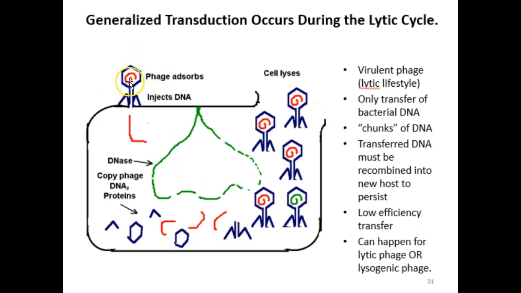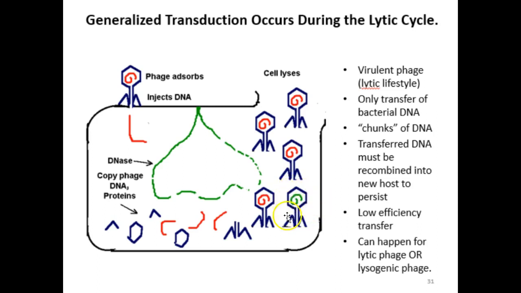Here's a lytic phage. It's attached or adsorbed to the surface of a host cell. It's injected its genome. That has caused the complete destruction of the host cell chromosome. But the host cell machinery is being hijacked and used to build new lytic phage. And this is a bit of a free-for-all, and in the chaos that ensues, the new phage, as they self-assemble, generally pack up their own correct phage DNA, but once in a while, by mistake, they get a little bit of the host cell genome captured in their capsid heads instead.